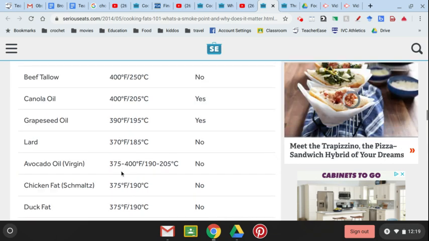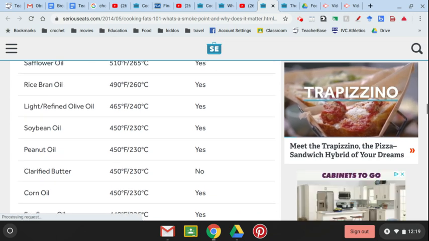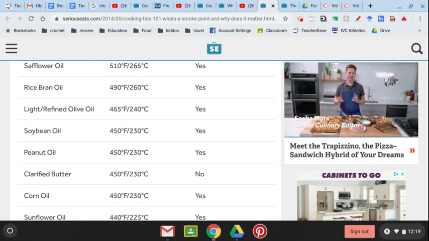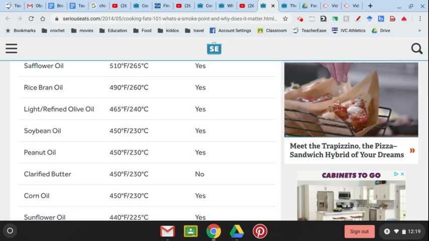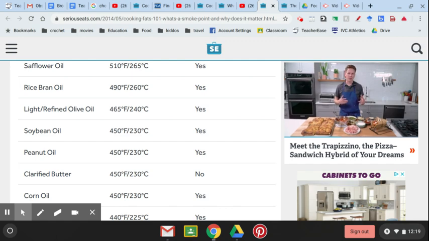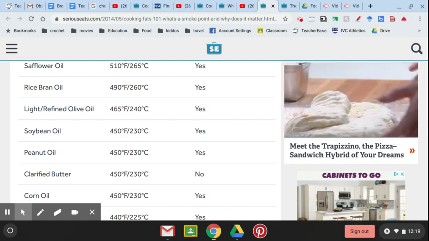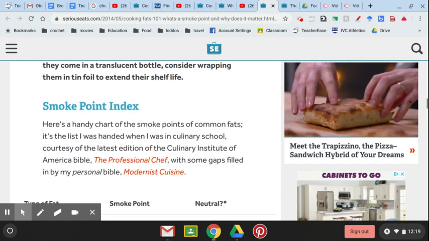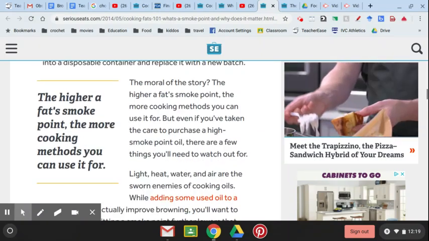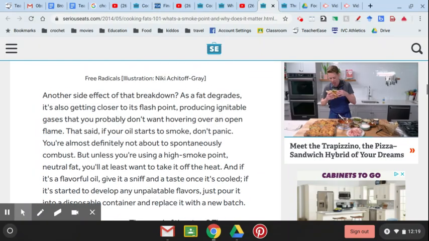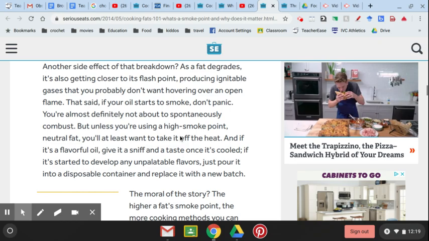Some people will argue to use different butter or different fats for different reasons of the smoke points to get a certain flavor. Others will argue that they think it's toxic if you produce certain carcinogens and certain things at different smoke points. And so it's up to you to read a little bit more about what you want to use.